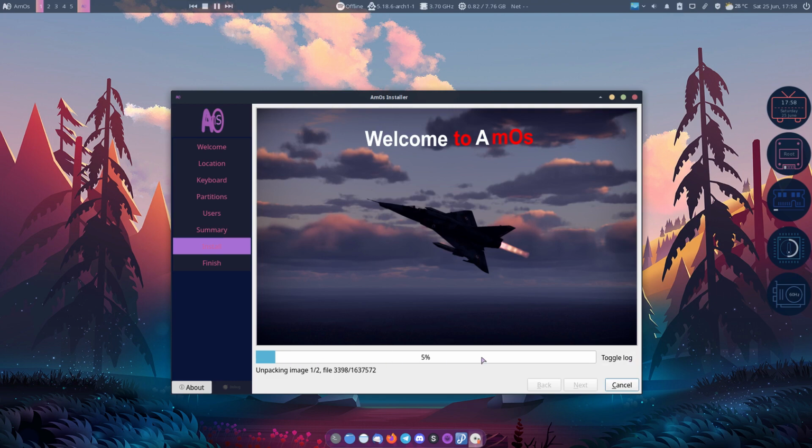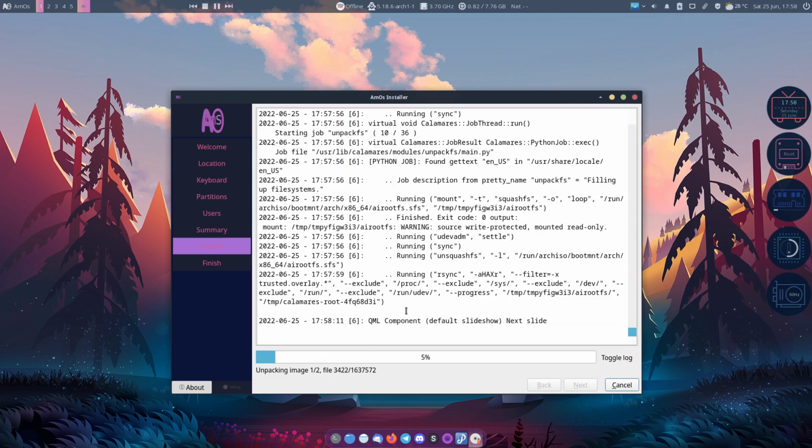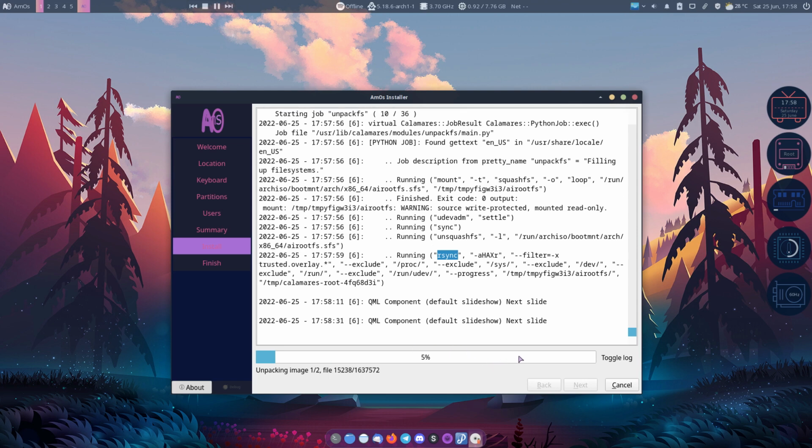It's doing an rsync. So man rsync, read. What does it say? What does it do? We're basically putting all the bits and the bytes from the USB, from the ISO, to your hard disk or SSD, or what's the other one called, eMMC, what is it, the name again?